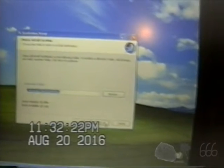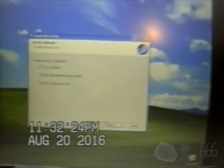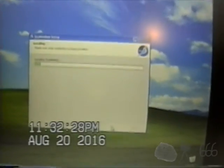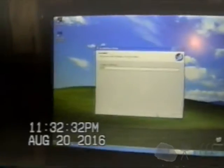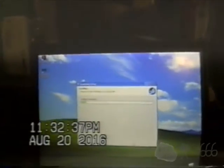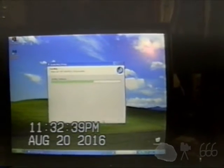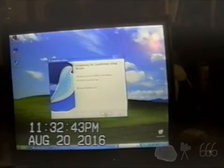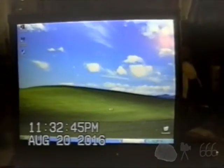I always choose custom install, but I don't think it would really matter at all, because there's not really much to customize. It doesn't bundle any crapware along with it or anything like that, like a lot of companies do nowadays. I will never understand why companies like Adobe and Oracle will ever benefit from including crapware with their software. I don't understand it at all. But go ahead and we'll run it here.